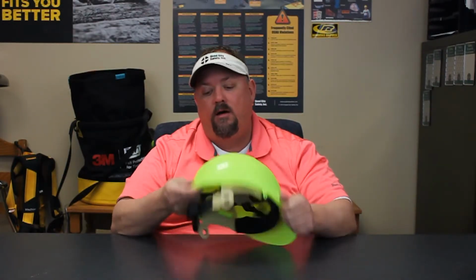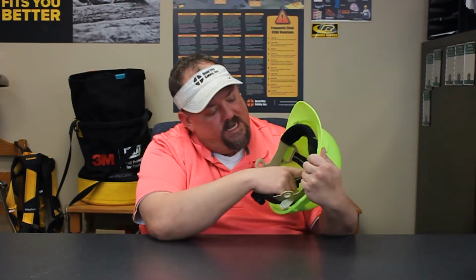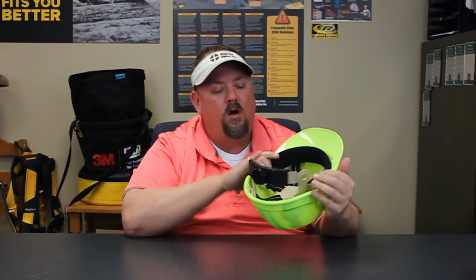Most hard hats require, and everybody rips these out of the bag, takes the directions, and throws them in the garbage, they don't realize that on an annual basis this requires a change, not of the helmet itself, but of the suspension. So on an annual basis, we need to take the guts out and change them. A lot of people will say, why do I need to do that? Well, as we can see here, there's a lot of synthetic material. What do you put in your hair every day? Do you never put gel? Do you never have oils in your hair? Things are transferring from your skin and body into the system and breaking it down. We're sweating in these all day long. So after a year, we need to change that suspension out.